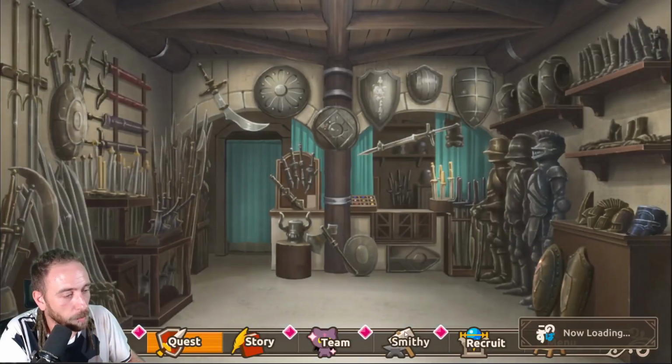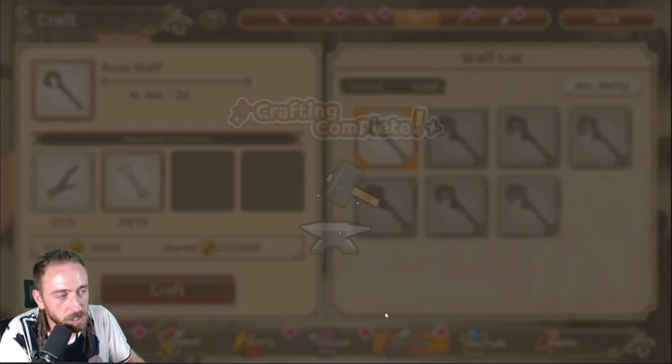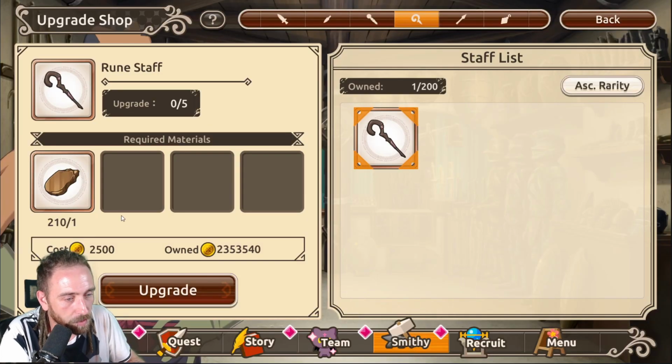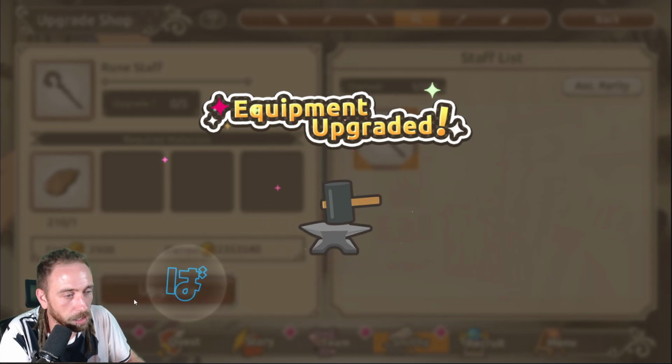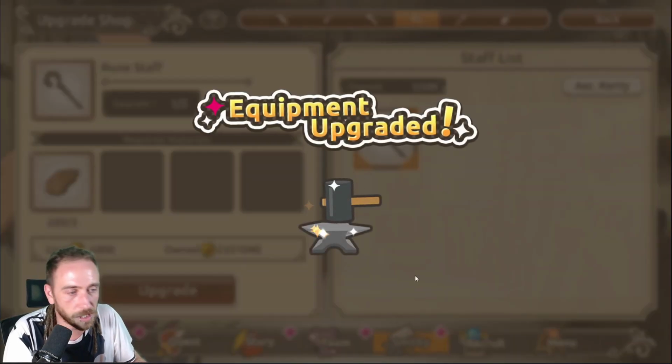You'll get different XP potions, and you get those sticks and bones, etc., for crafting those items for your characters. We'll go back into the smithy and we can craft. Let's see if we can craft anything higher. No, we can't. So we'll craft that staff, rune staff. That rune staff is now crafted. You can go in and you can upgrade your equipment if you have enough stuff in here, so you can click on the upgrade and it will upgrade it to level 1 and then level 2, etc. Pretty standard stuff when it comes to upgrading the items and components on there.